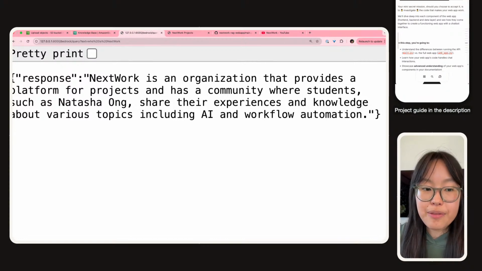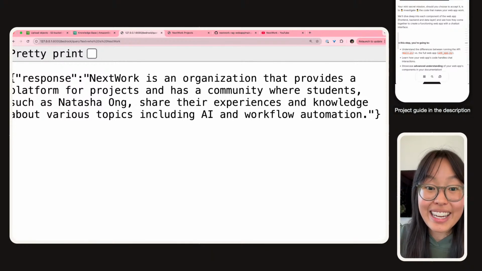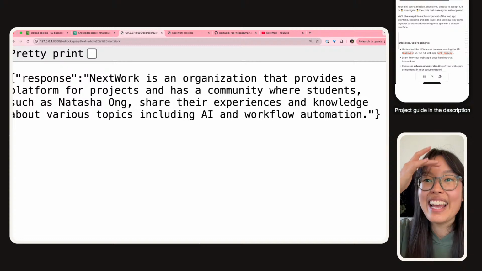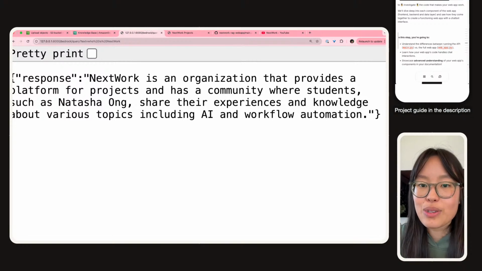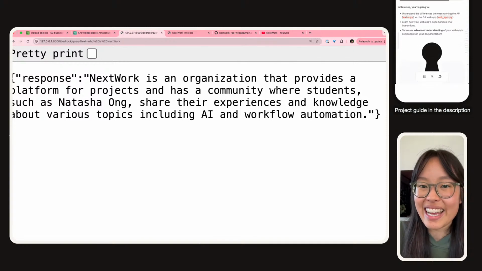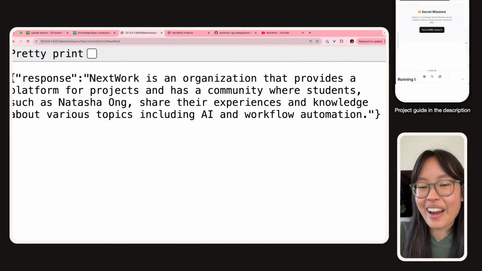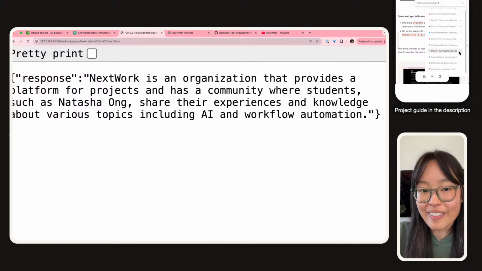Before we move into just running the full web app, the full solution, this secret mission is your chance to investigate the code that actually makes the entire solution work. How do you now connect the backend to the front end? How do those two work? So we're going to see how they come together to just create a functioning web app with a chatbot interface, what we're building today. Now I'm going to unlock the secret mission for us. And bam, we're here. Amazing.